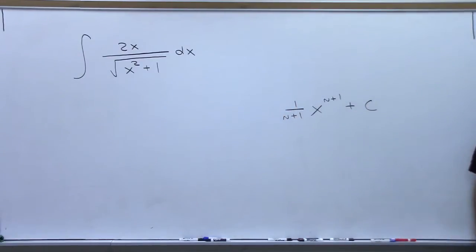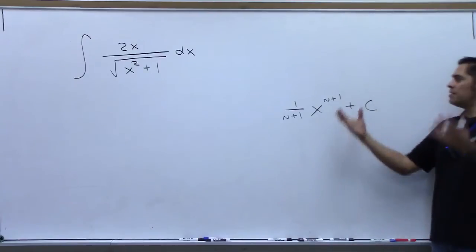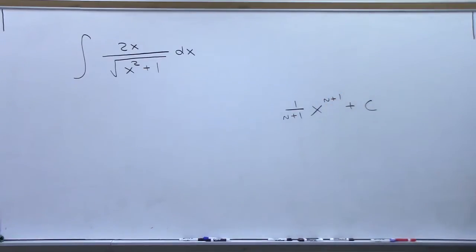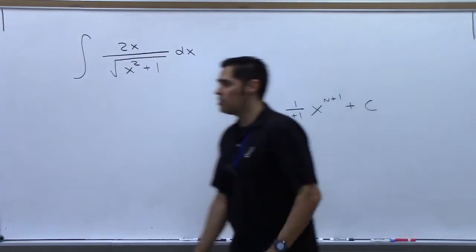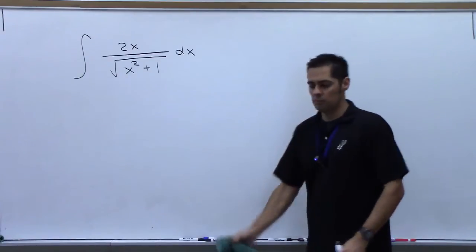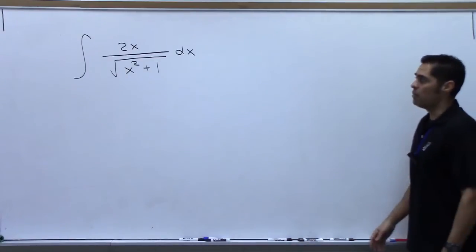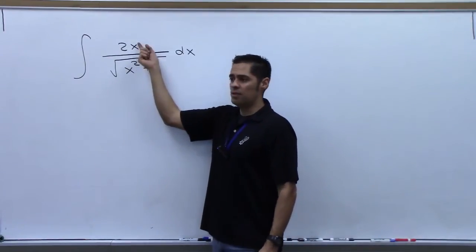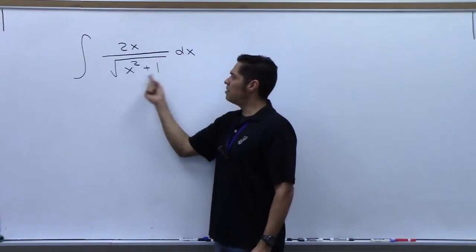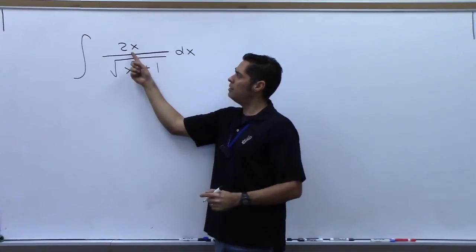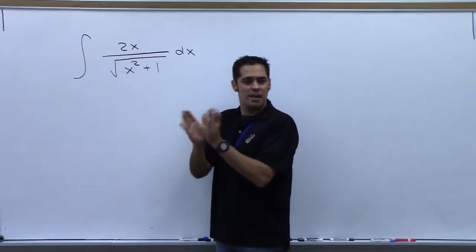So that won't work. Do we recognize this as something from Cal 1? Like, obviously, that's the derivative of blah. No, right? So the only other thing we have is this substitution thing. So you're looking for something in its derivative. x squared plus 1. The derivative of that is 2x, which is exactly sitting up there. So there's the something. Its derivative is up top, which is good. Are we off by a constant? No, it's exactly dead on, isn't it?